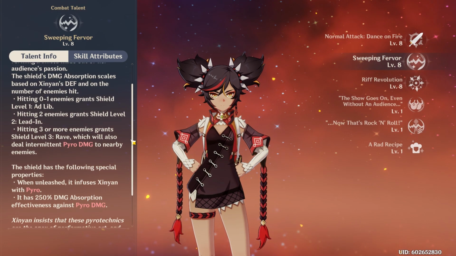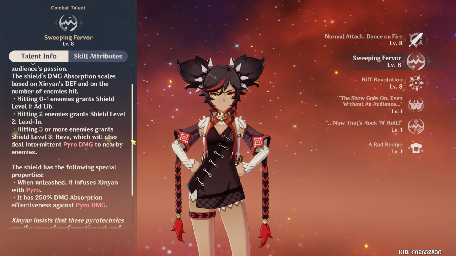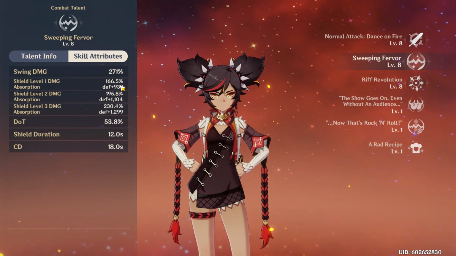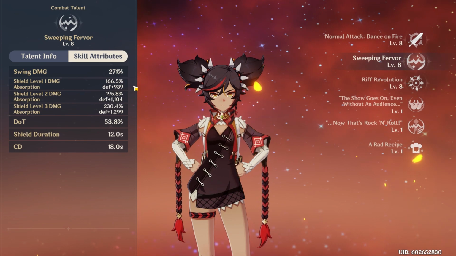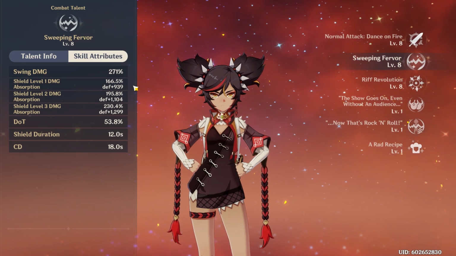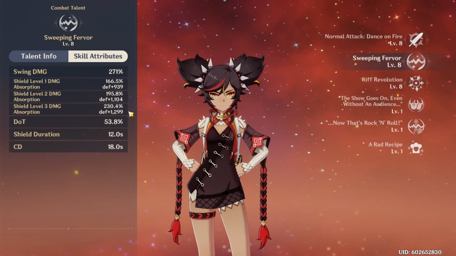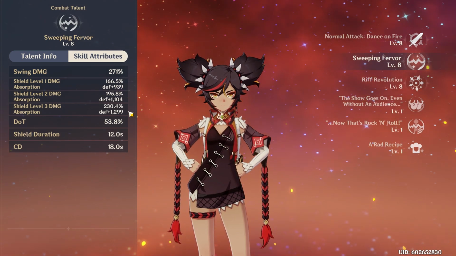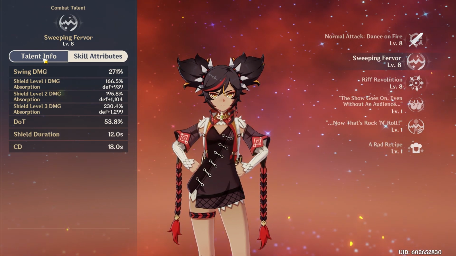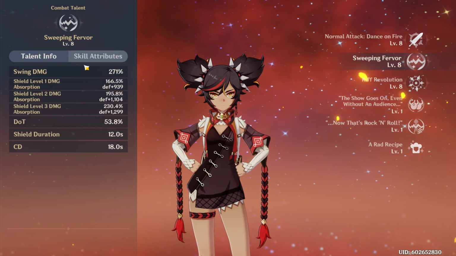Now, as far as the shield is concerned, basically, as you hit more enemies, the shield becomes more powerful. This can be seen over here, skill attributes. Shield level 1 damage absorption is this much defense, and then as you move to shield level 2 by hitting more enemies, you get more defense, more absorption, etc. And hitting 3 or more enemies grants shield level 3, which also deals intermittent pyro damage to nearby enemies. And by that, I think they mean it grants a damage over time on your enemies, since I could see this damage over time mechanic under skill attributes, so there's that.